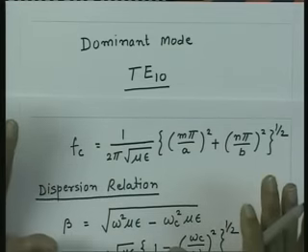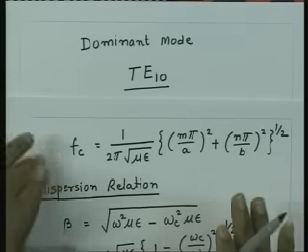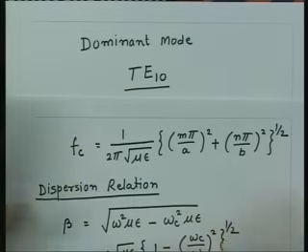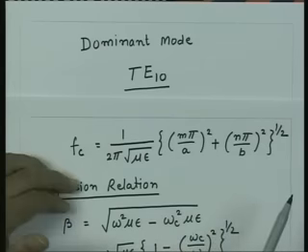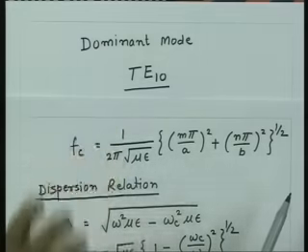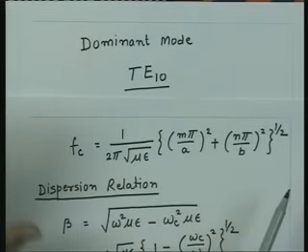However, one thing is absolutely clear, that the lowest frequency is always the TE10 mode. Beyond this, I cannot tell what the cutoff frequencies would be, or what the order of cutoff frequencies will be, but this is the frequency which is always going to be lowest. That is the reason, if we want single mode operation inside a waveguide, and we will see later why single mode operation is desirable, the energy will always propagate inside this dominant mode, which is the TE10 mode.